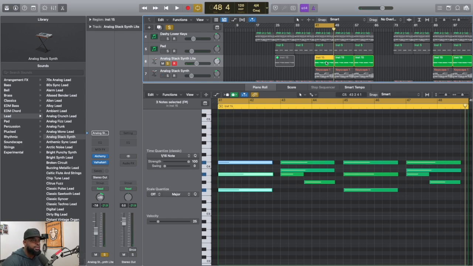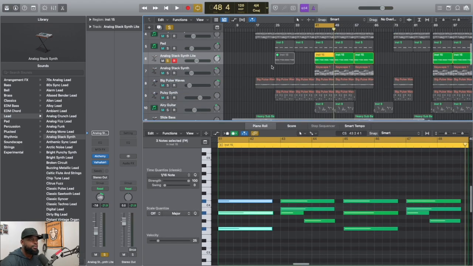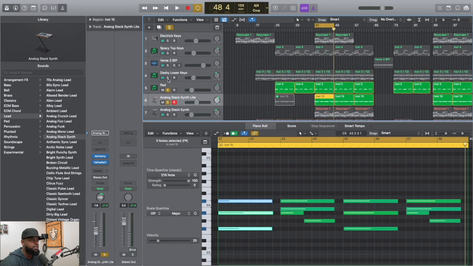And this one is much different than the other chordal sounds that I use as far as laying out the progression. This track that I named Analog Stack Synth Light is kind of the glue between this first part where we have all of the chords and the next part where we start to add in more of the synth wave elements, right? So when we go back and we check out all of these together, we get this.